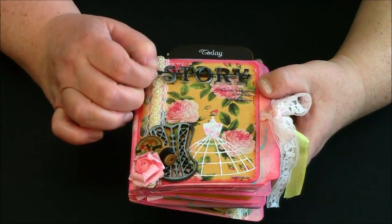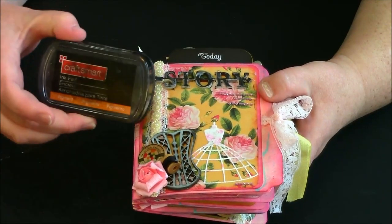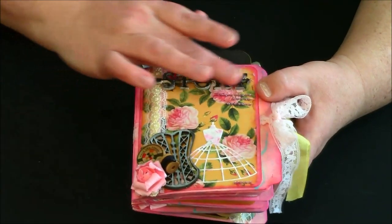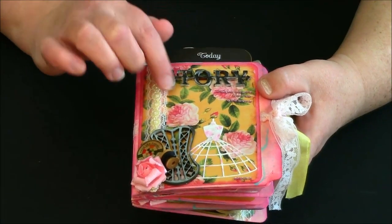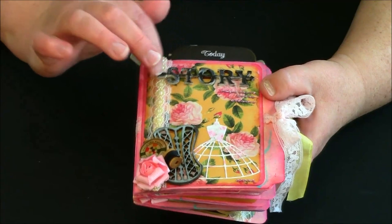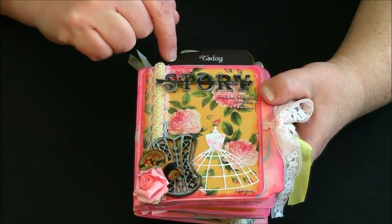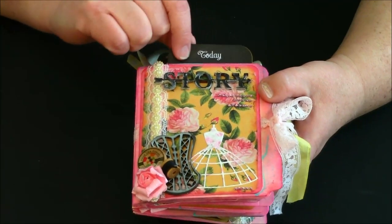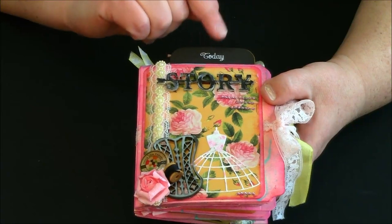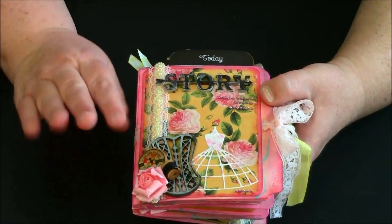With this wooden belly I used regular black ink and then over it I used a little bit of gesso to give it that black and white distressed look. I wanted it to look that way because of these little ephemera pieces, which are from the Nirvana collection also by Marion Smith — so it's kind of like a little hybrid album, or a tribrid since I also have some papers from Altar Junkie.